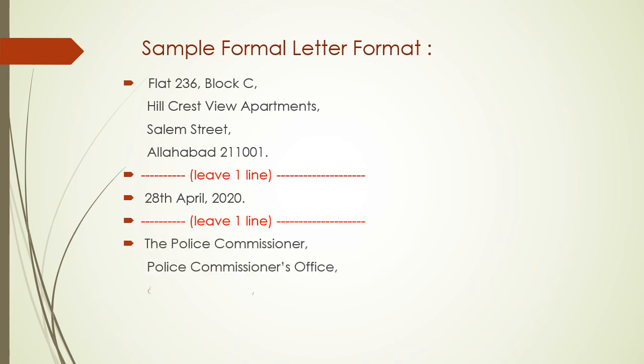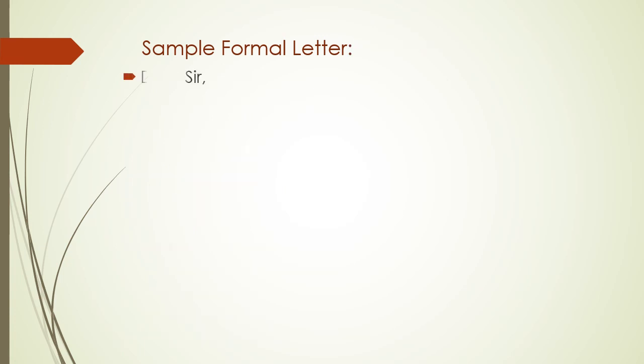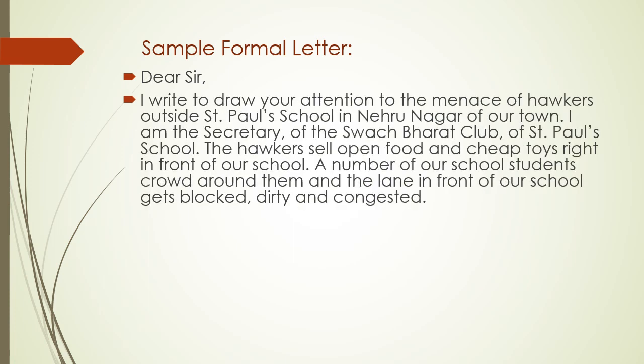and you write the address of the recipient to whom you are sending the letter. Here it is the police commissioner, comma, police commissioner's office, comma, 6, comma, Cavalry Road, comma, Allahabad 211006, full stop. You leave another line. Then you write the salutation. Here you will write, dear sir, comma, and the first paragraph.